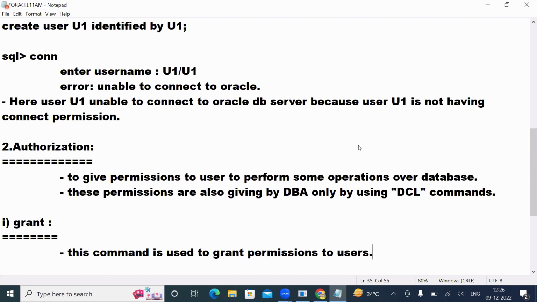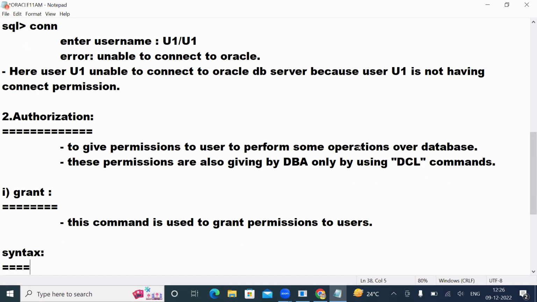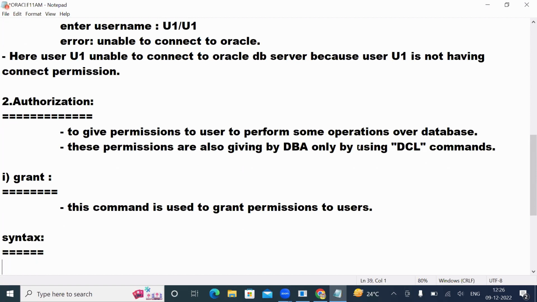And what is the syntax of this grant command? The syntax is: grant, and here I want your privilege name. Privilege means rights. Which right are you giving to the user? So grant privilege name, to whom? To user name.